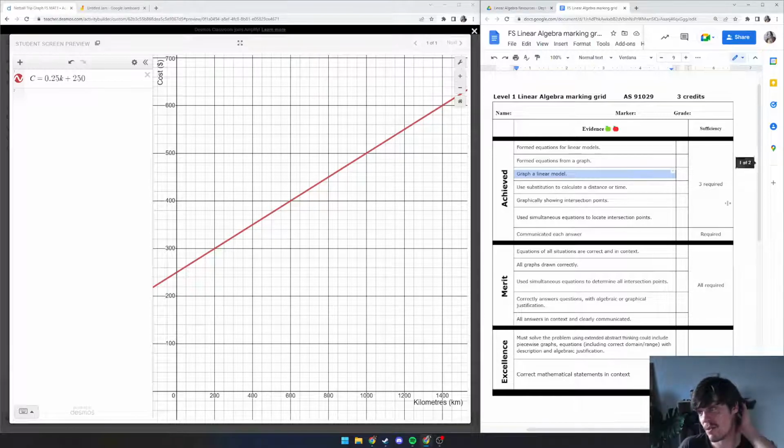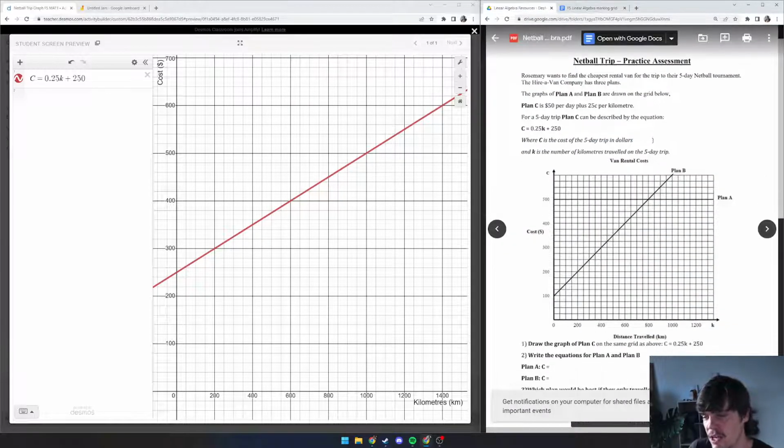So that is one of the 3 skills required, although we haven't communicated anything yet, so it's a little bit dangerous at this point. What I want to express really quickly is that C is just a new letter where we would normally put a Y, and K is just a new letter where we would normally put X. Instead of the X-axis, we've got K for kilometers, and instead of Y, we have the cost. So when you're answering questions, we have to talk about how many kilometers and what the cost is. From this graph, if you go for 600 kilometers, 600 kilometers costs $400. So that's going to be the context.